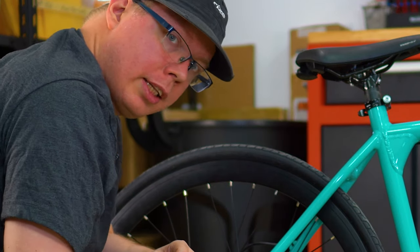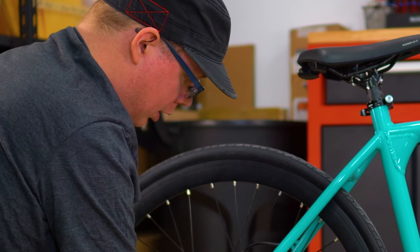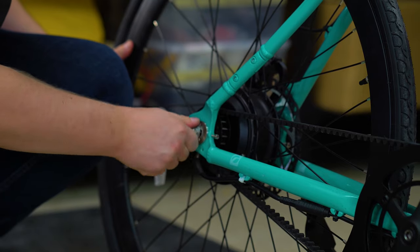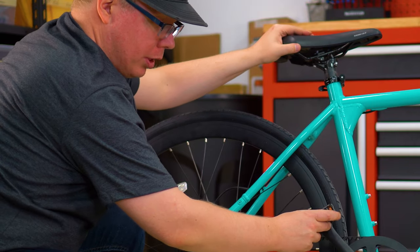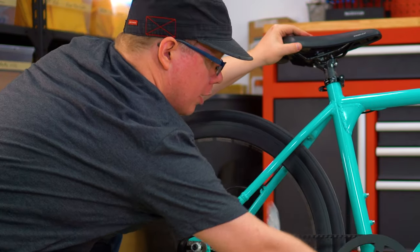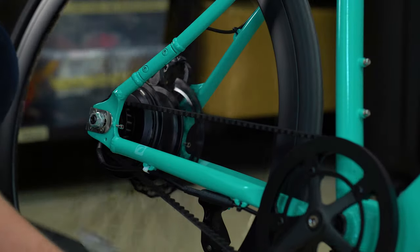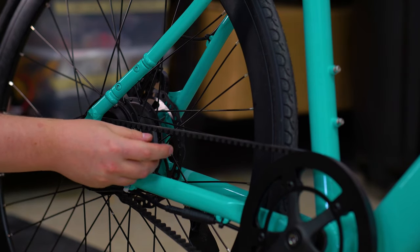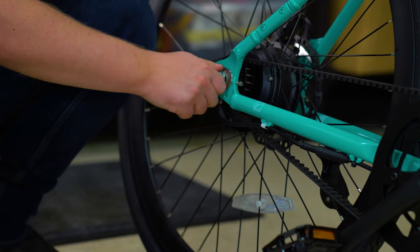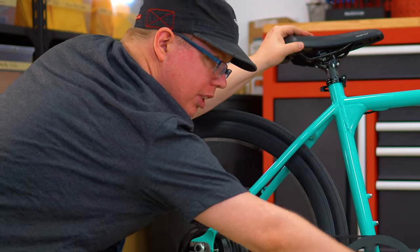Now this is a little bit of trial and error, so once you've adjusted the bolt a little bit, you can tighten this by hand. To test if it's perfect, simply tilt your bike up and start pedaling. I think I hear a little bit of a click, so we're going to loosen it just a tiny bit more. You can tighten this by hand when you're testing, and now it's sounding pretty good to me.